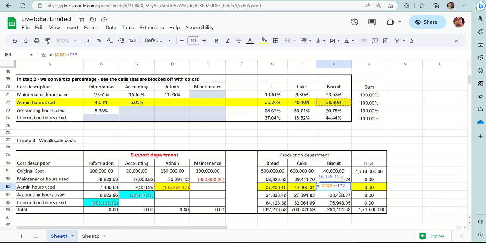And then we move to biscuit department, which that would give us 30.30% multiplied by $185,294.12. That would give us right there, cell reference, $56,149.73. We add these lines over there. I'm going to highlight the whole thing in yellow this time. If we sum this up, that would give us 0, okay? Right there. Okay, you can see that.